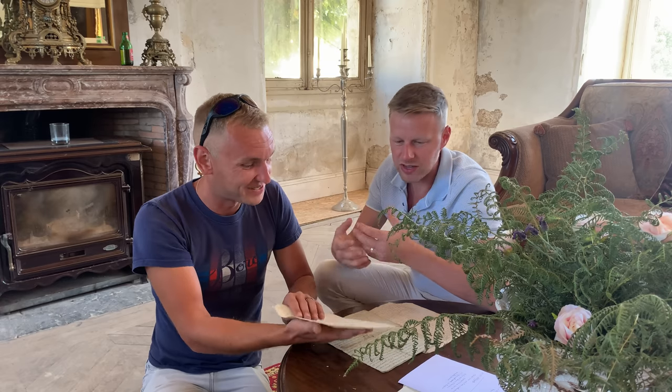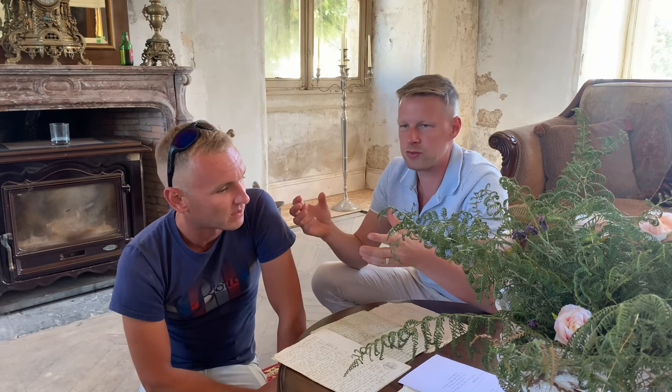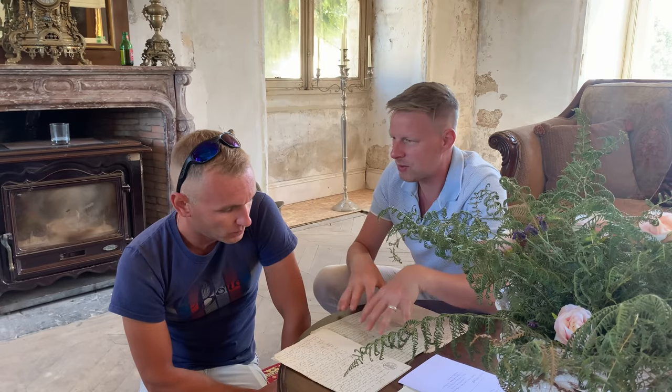But it's brilliant because it's given us obviously more names to search. Last time we went to the archives, we had nothing to go on, nothing at all, did we? Apart from the Chateau, and it was in Lalacelle. We obviously found a couple of names back then, and we found a couple of names now with this. So next time we go, we'll have a massive amount.